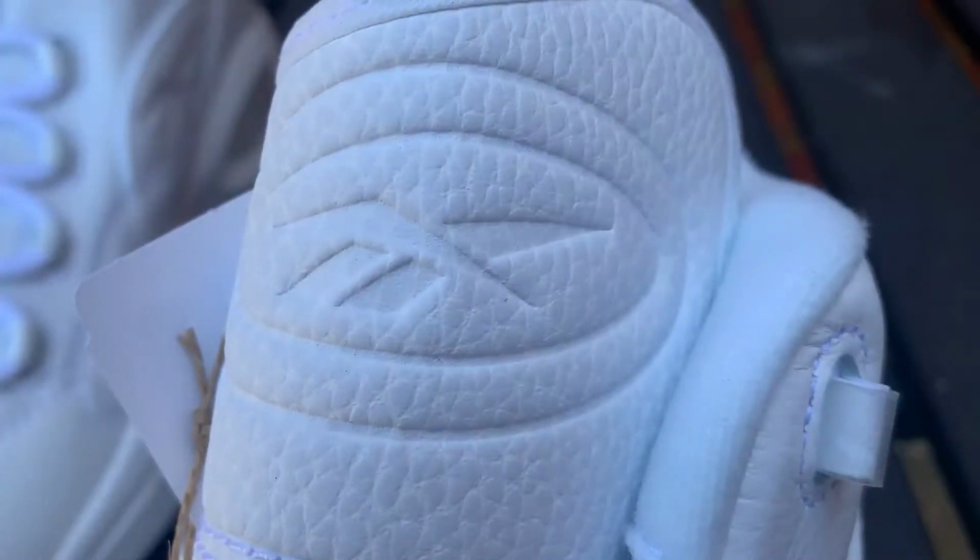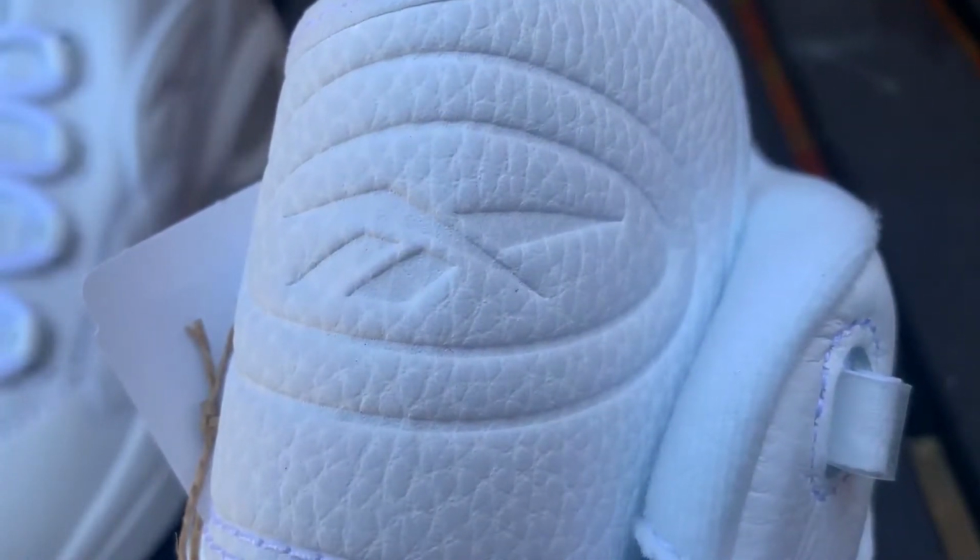And then you've got these really thick laces, almost like the laces you see on a Jordan 11. But again, very nice and good quality. So they run up obviously the entire upper of the shoe. Then you've got this tongue, which is kind of a mesh tongue, I would say. Then you've got the Reebok logo right here on the top, again embossed. And it's interesting, the tongue is very much molded to the top of your foot. They took a lot of thought with that, because most tongues are very one shape, whereas this is specifically molded to your foot.